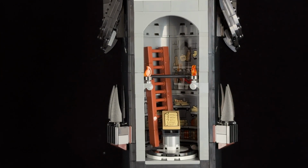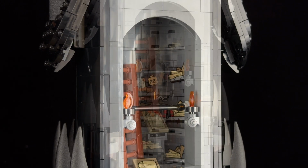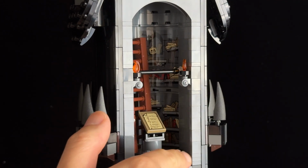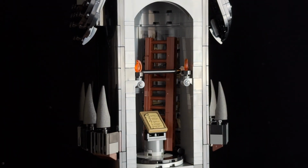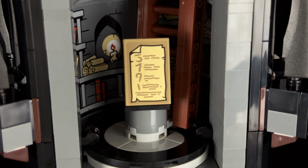Finally, the top floor houses a library, complete with the largest sticker used for detailing. There are stairs leading up to the taller shelves, which amusingly spin in place. But honestly, did the Lego designers ever watch The Lord of the Rings? What kind of books would Sauron possibly store there? The Twilight series, perhaps? At the front, there's a scroll with some hidden meaning, but overall, the room makes little sense in the grand scheme of the fortress.